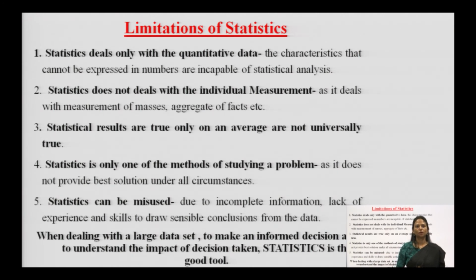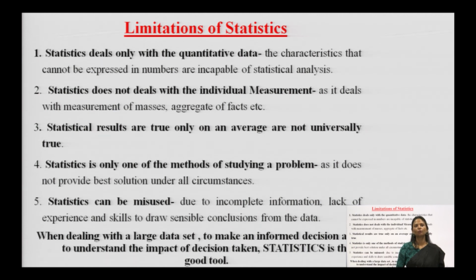Next limitation: statistics does not deal with individual measures, it only talks about masses. For example, if we talk about a cricket match, the score scored by the team is its score. If we talk about personal performance, it cannot be. We only talk about masses, how the whole team has performed. So, statistics does not deal with individual measures, it talks about the whole mass.